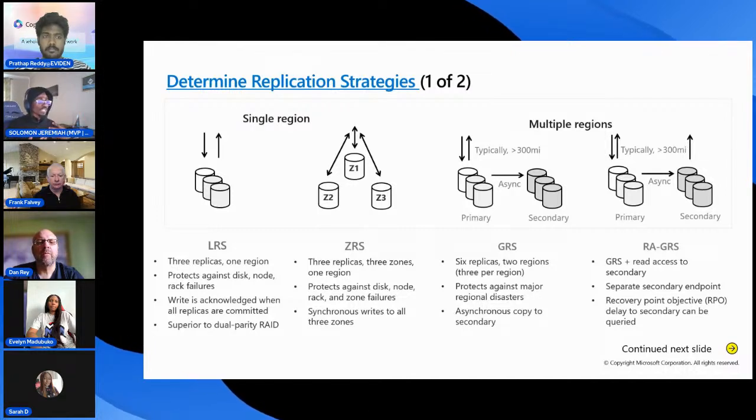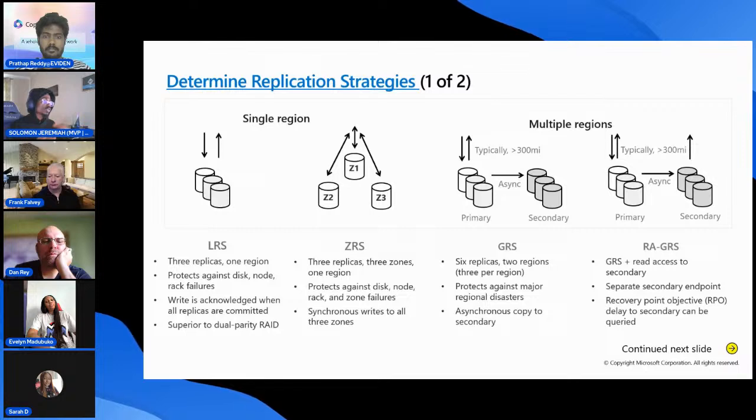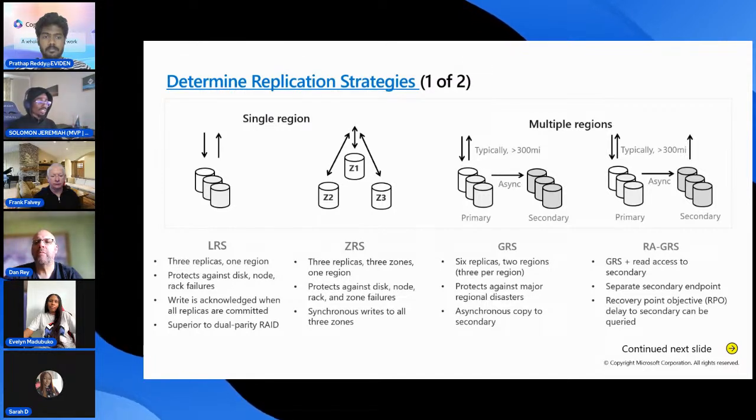But then what if we say, okay, we want our files to be highly available. We want to get more from our file, the availability. We want to think of how we can increase it. There's what we have, which is the ZRS. So for the ZRS, basically what the ZRS means is zone redundant storage. So if you listen to it, we have availability zone in the cloud. And what availability zone means in the cloud is it just means we have more than one data center in a particular region.